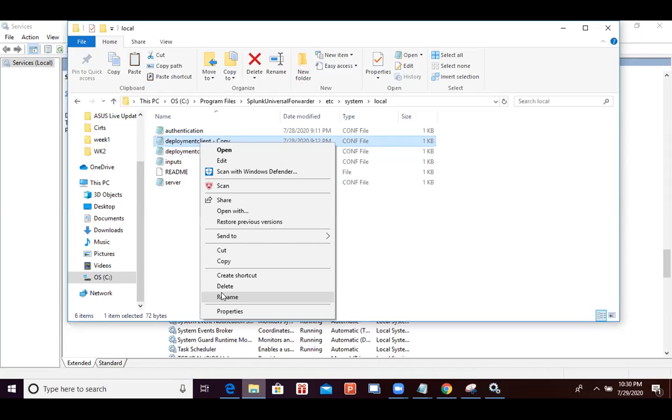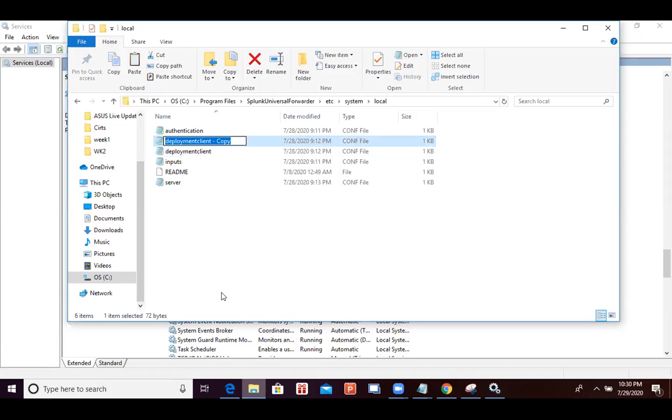Richard or whoever has their outputs configured, just paste the syntax in here. Okay, so I should rename it to what, please? Outputs. Lowercase.